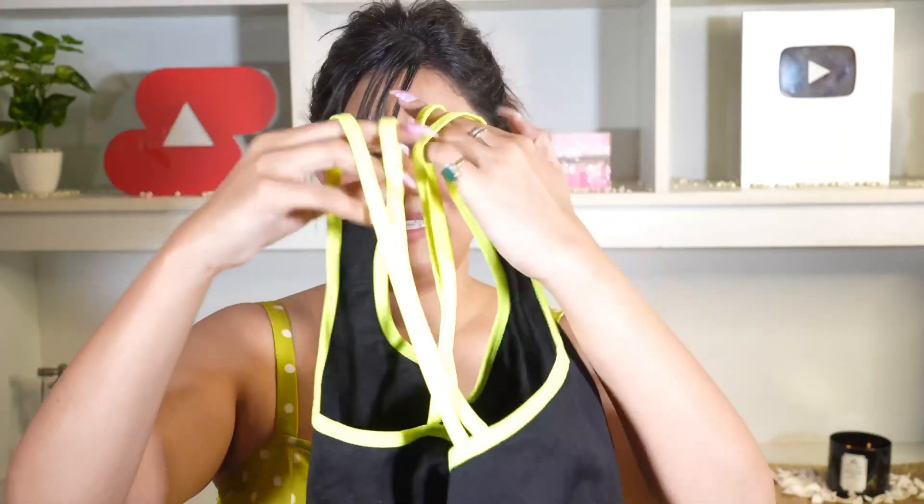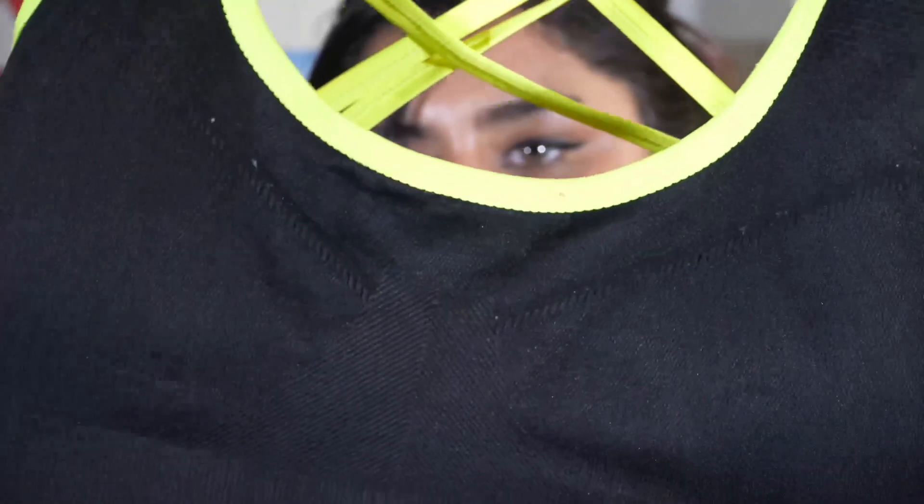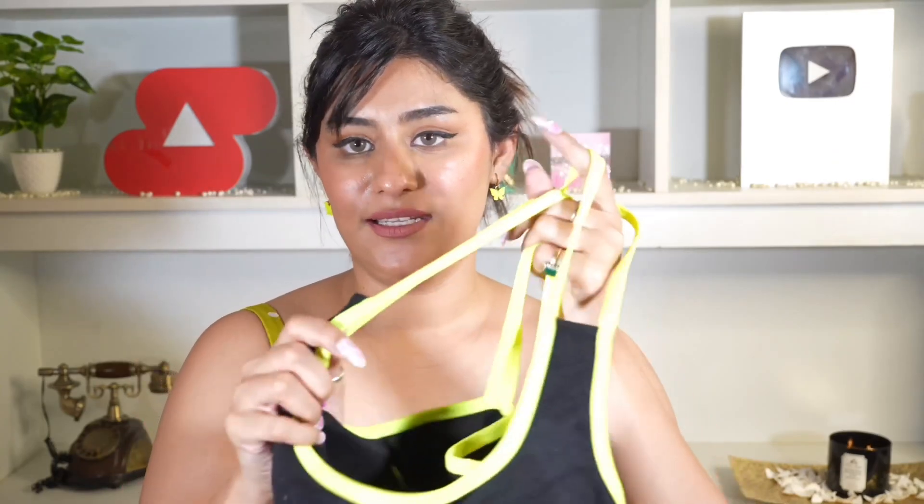The second sports bra - I love it! It's black, which is my favorite color, and it has neon straps on it which makes it look hot and sporty. The neon outline is really cool. I've worn it two times and it's so comfortable. It will look really good with a plain black one-shoulder top. There was another color in pink but it didn't have as much neon effect so I got the black one. Both look comfortable - I've worn this one but haven't tried the other yet.